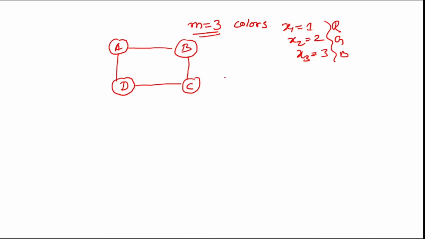So basically, you have to make a tree structure, because all these problems are solved by recursion and trees. So first we will have one vertex here. For the first vertex, which is vertex A, we have 3 options. We can color A with 1, 2, 3, any color to start. So let's say we are choosing x1 equal to 1. That means we are coloring A with color 1.